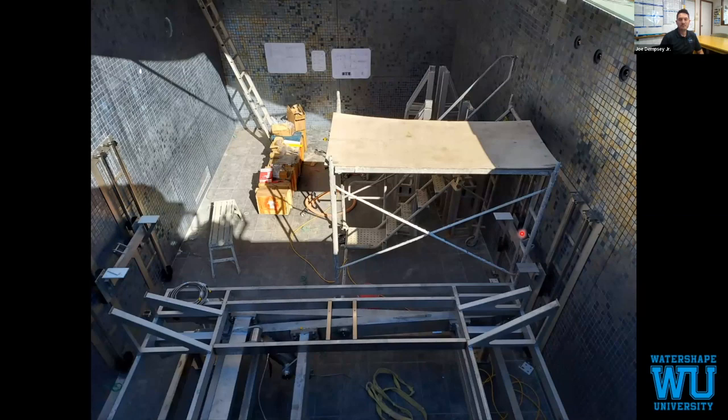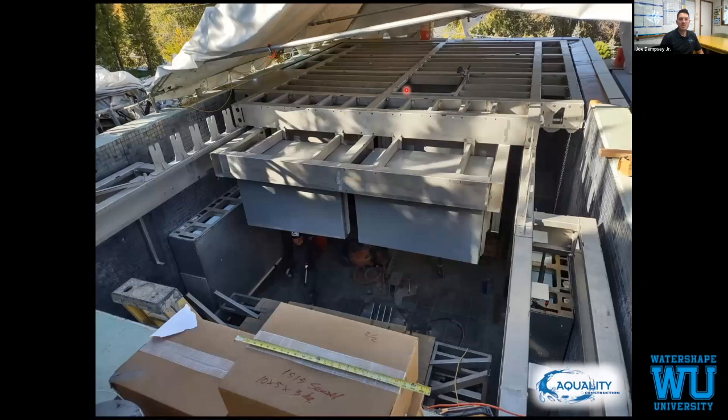The framing for the main floor section is in. There's a hatch in the middle, an access hatch, the spa also, the whole floor of the spa is removable. There's four bolts. Unscrew the bolts, screw in some T-handles, and then you lift up, four guys lift up the access hatches. Buoy systems under there. This floor system, this is the main floor system that is pulled down with the pulleys. There's Amy down there. So again, just to give you a scale of the depth, you can see Amy's comfortably walking down there.